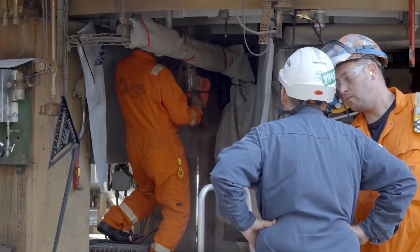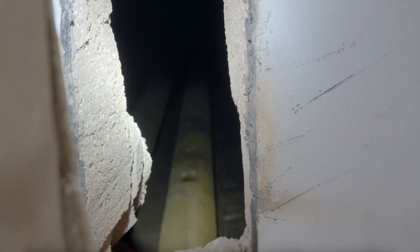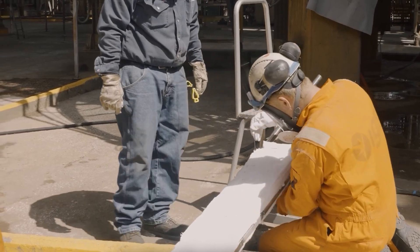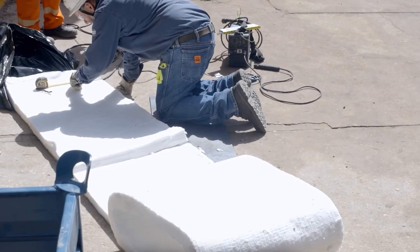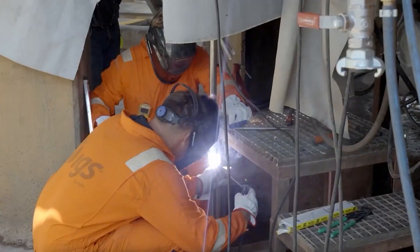We introduced ourselves to them at one of their smallest sites. They had a very special problem in a crude heater — hot spots on their tubes. We had just recently come up with a technology where we could remove those hot spots while the heater's online. They showed us their hot spots, we took our tooling in, and we did that job for them. That brought them the freedom to not have an unplanned shutdown, not have a safety moment, not have hot spots they couldn't deal with.